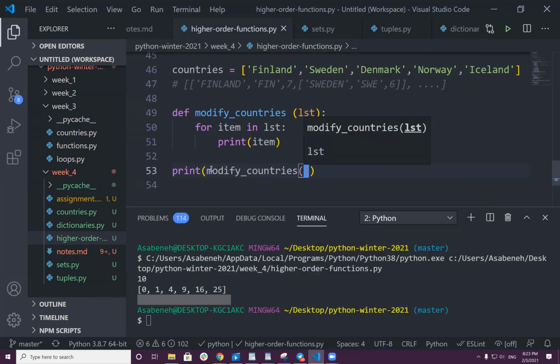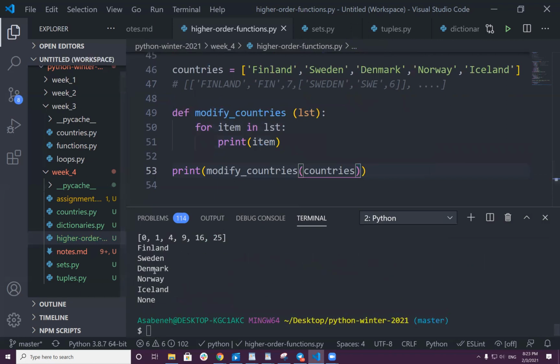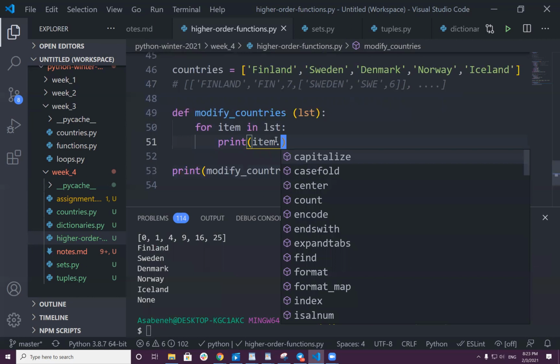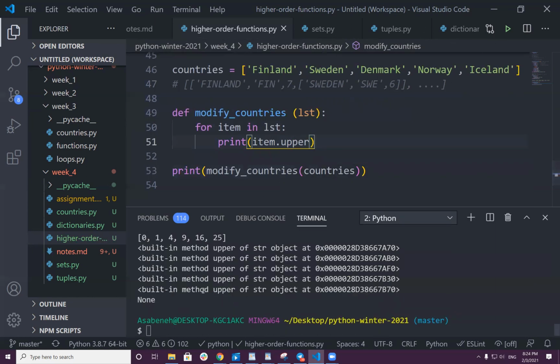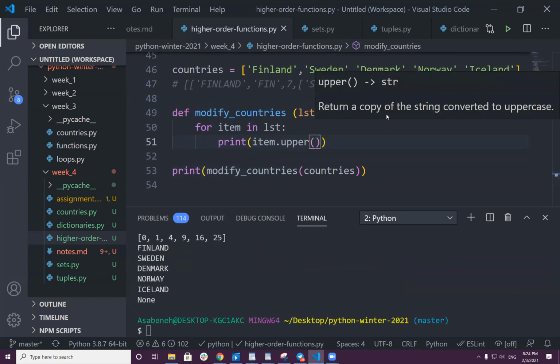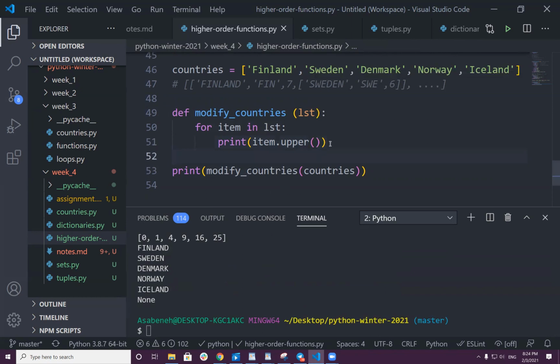Modify countries, and let's just print to see what's happening. Yeah, we managed to print this out, and then as I told you, just change it to uppercase. Great. Oh, because I forgot to close the parentheses. Yeah, great.